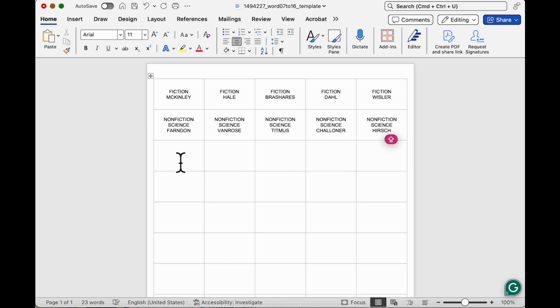All right, I also have some sports books here. They are also in the nonfiction section. So I'm going to go nonfiction, sports, and the author's last name is Van Seal. Oops, I need to push return. All right, here is a hockey book.